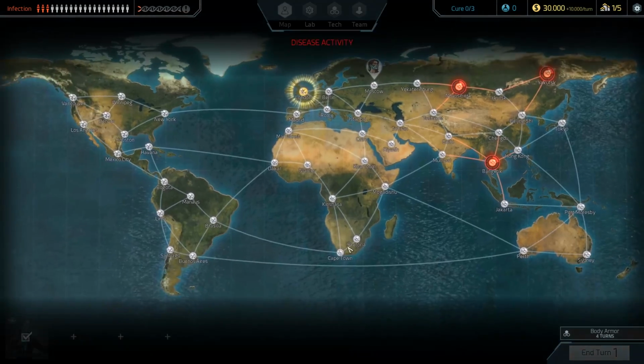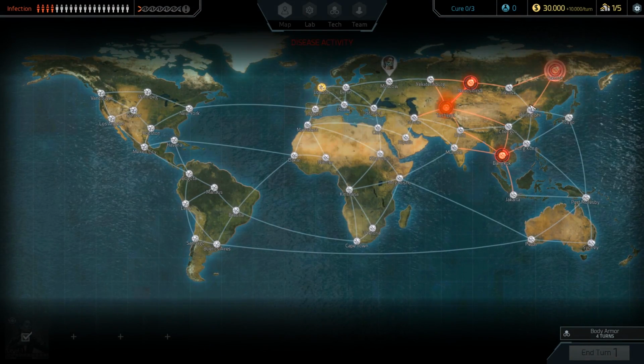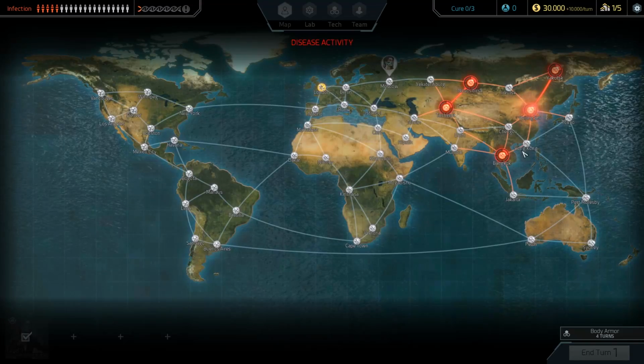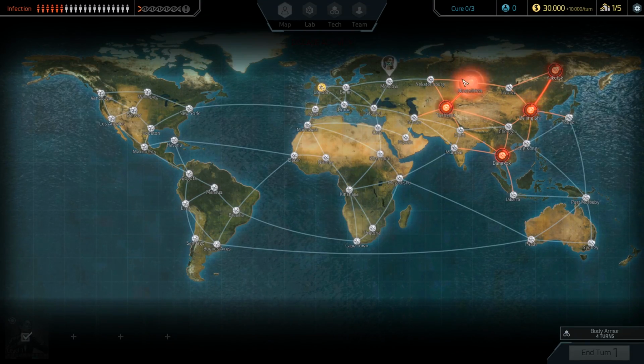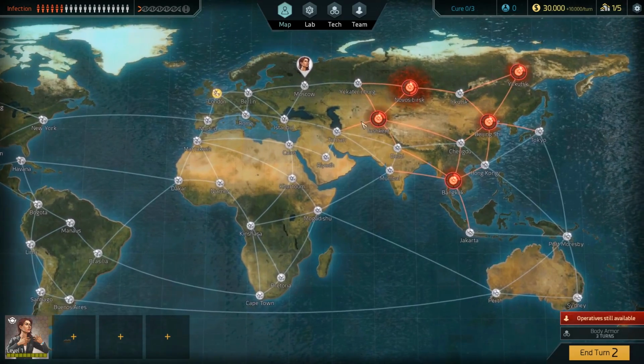So we're going to end our turn. Now the disease goes. Okay, so it's infected there. It's infected there. And you've infected yourself. So you're up to 2. Right, so this is basically what the disease does.